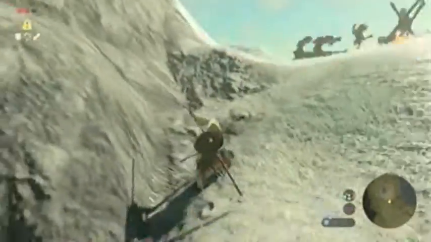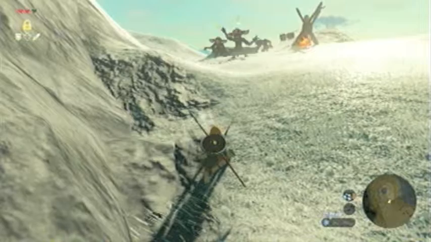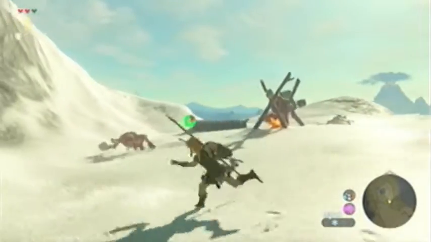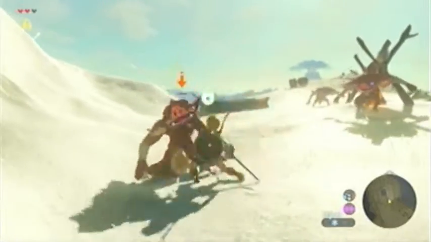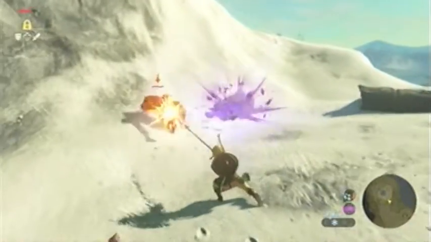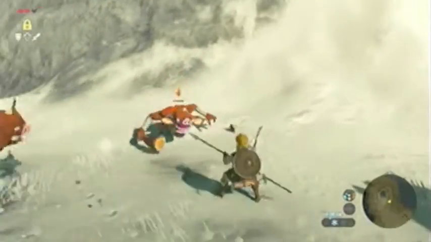Ooh, I can hear something roaming around. Oh, they see me. Okay, I was going to try to sneak up on them, but that's not going to work. Well, these spears should do pretty good work to them, so look out for the guy behind me. I know there's a guy behind me.